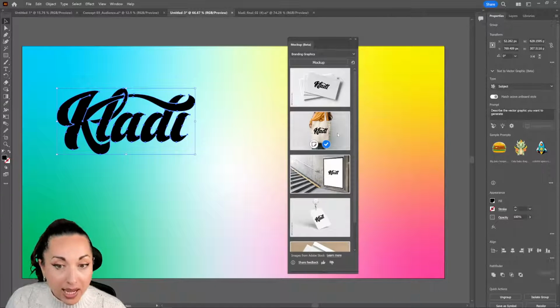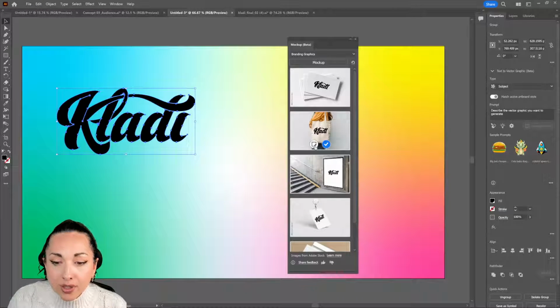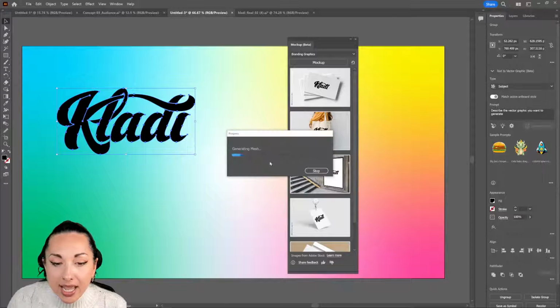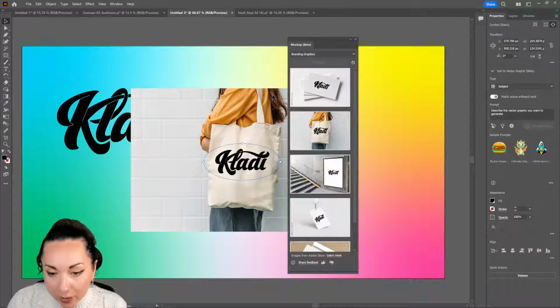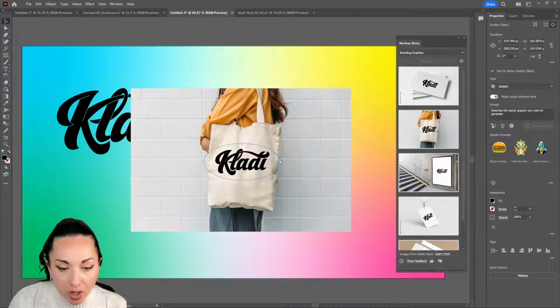If you happen to have a license, like in this case, I licensed the tote bag, you will be able to use it without a watermark. Later on, we're going to work on another image and we're going to see the difference between licensed and unlicensed content. So I'm going to go ahead and click on the edit button, which you can access simply by hovering the image, and you will see that the image will open up inside your artboard.